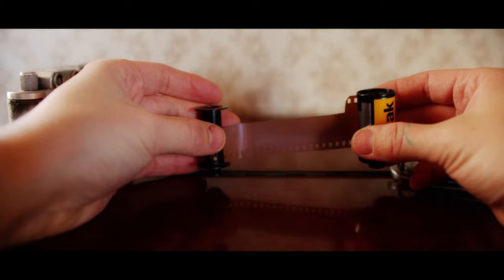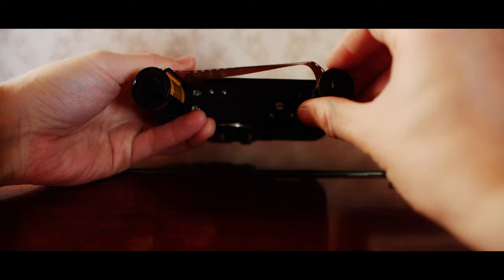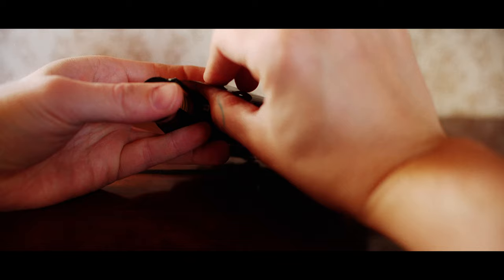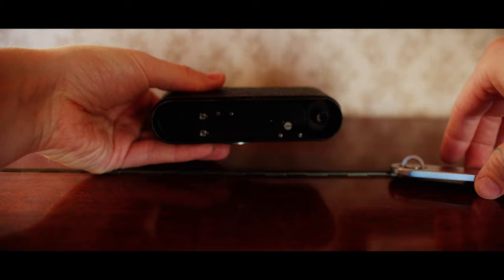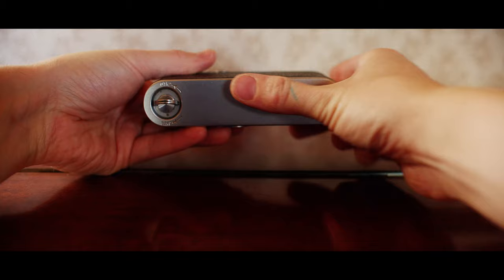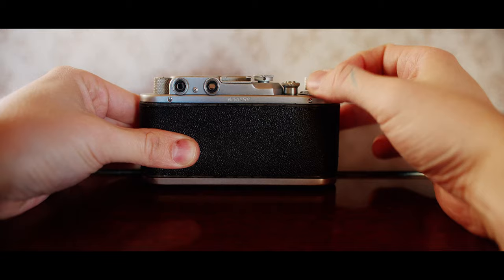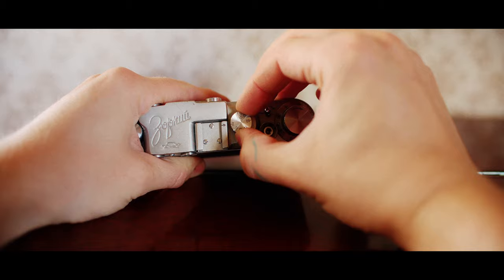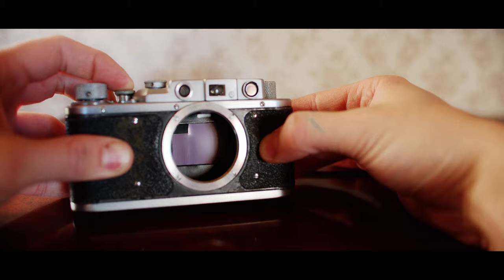Of course, this takes more time than more modern styles of loading, but since I at least don't shoot 100 images an hour when I'm shooting film, I think it's okay. Just pre-cut your film and it's not that much work. The upside of bottom loaders: well, first you can check that everything's working all right by using the bulb and looking to see that the film winds on. You can also see on this camera how the film rewind knob rotates.